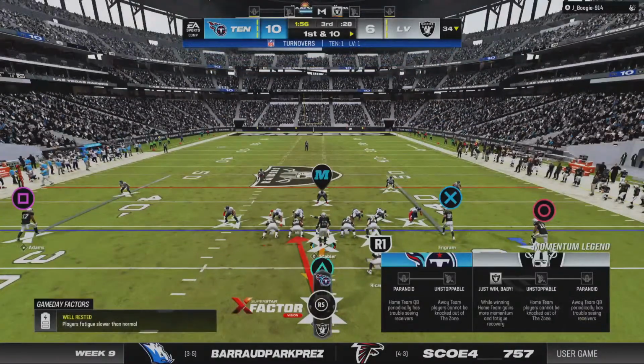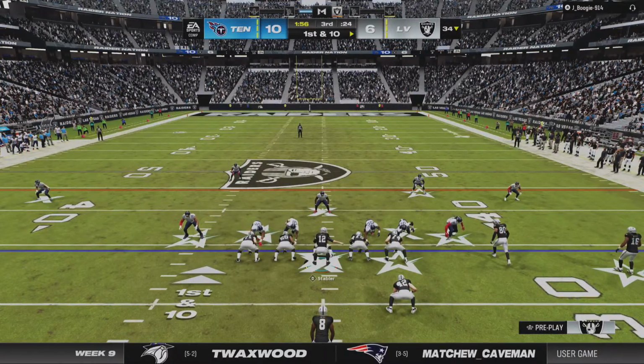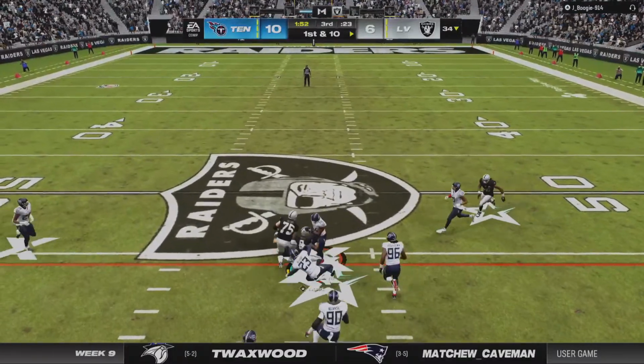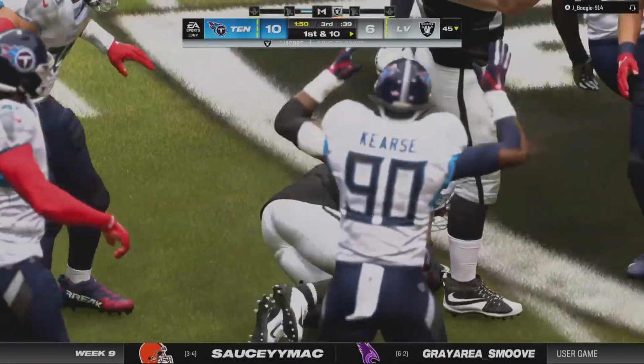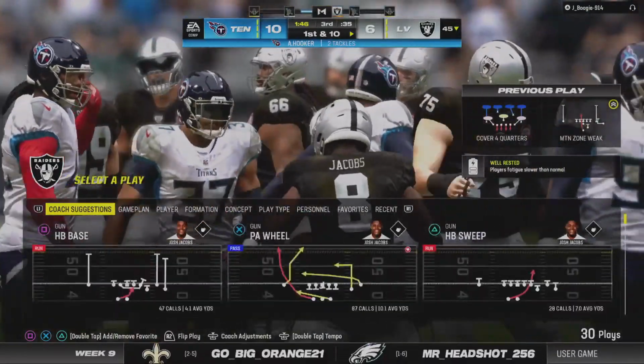The offense for Las Vegas about set to begin the drive. Their defense has done the job. Now it's the offense's turn as they've got it first and 10. And he'll be tackled right on the chalk of the 45. The drive starting with a first down, 11 yards on that pickup.